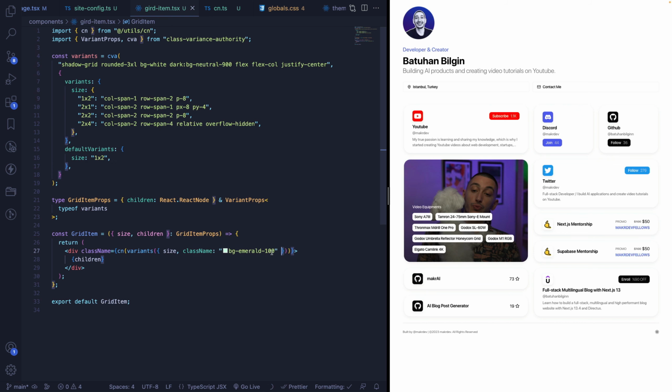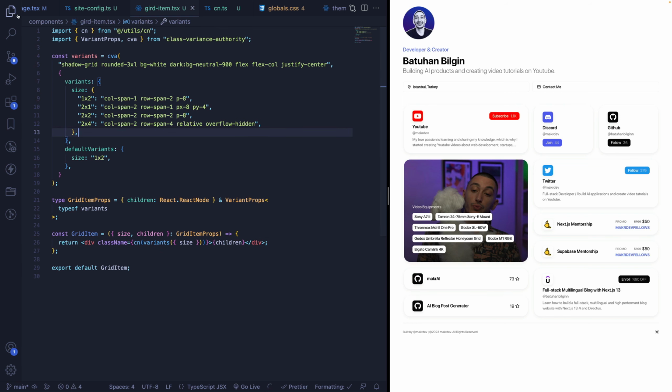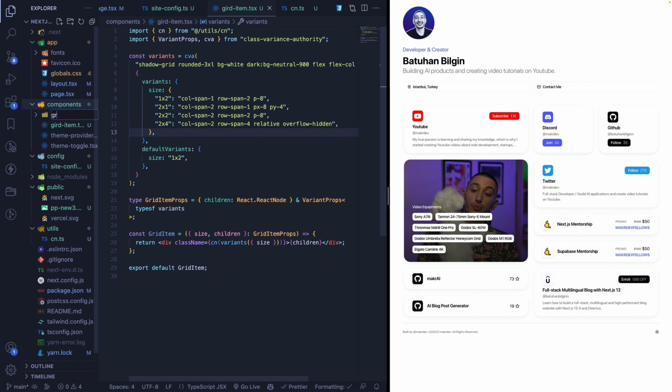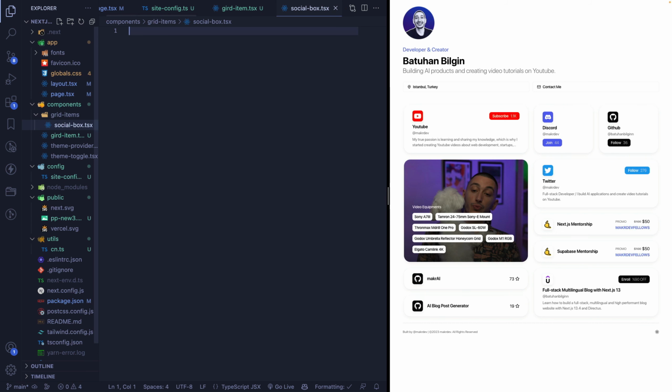So first we can get rid of this className. We will not use this one, okay? And we can go to our project folder. In the components folder, we can create a new folder called grid-items like this. And inside of this folder, we can create a social-box.tsx, okay?